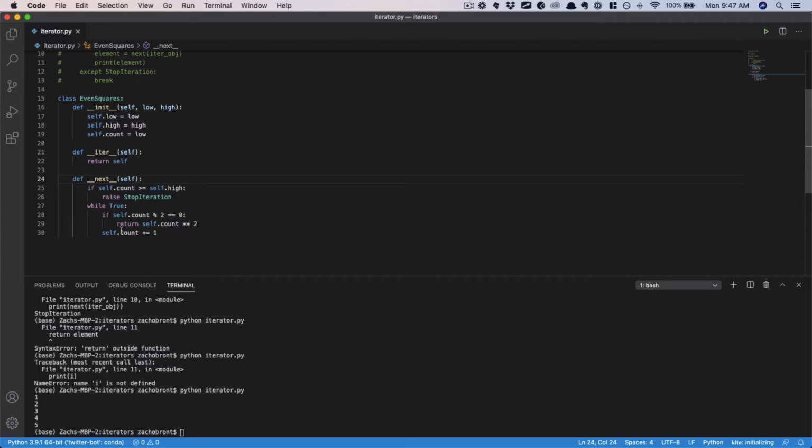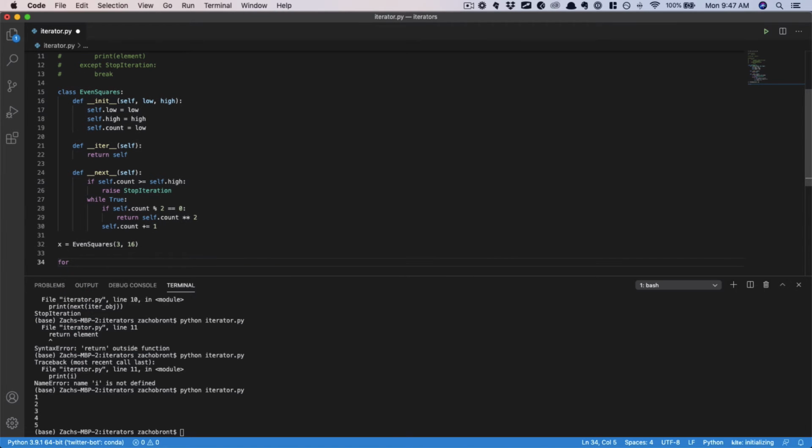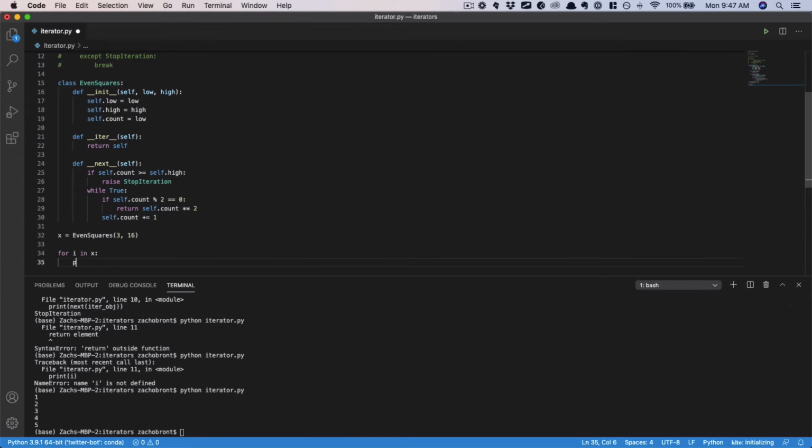So that should work totally fine. And if I go in here and say x equals this generator of even squares for numbers between 3 and 16, then we should be able to say for i in x, print i, and we'll have that.